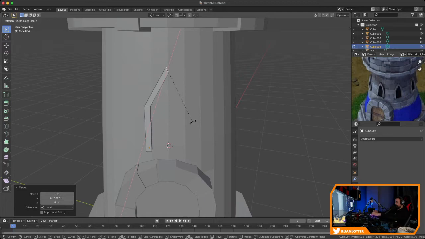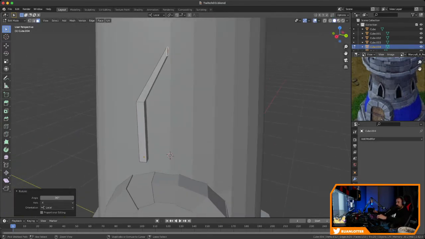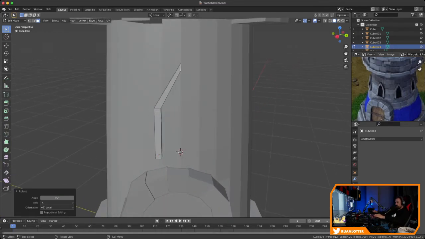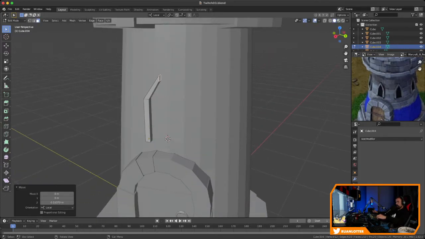So I'm just typing minus 90 and pressing enter. Okay, so we have that. Maybe I can move this over slightly and maybe down a bit so it's not as tall.